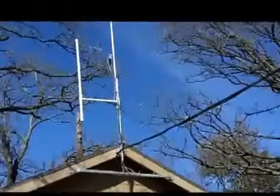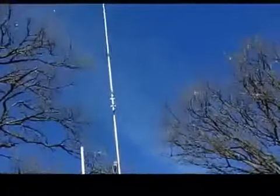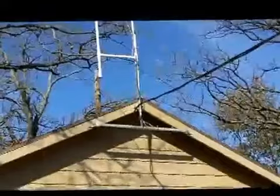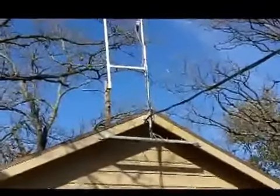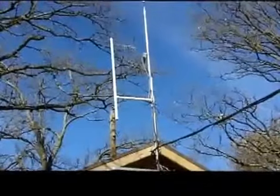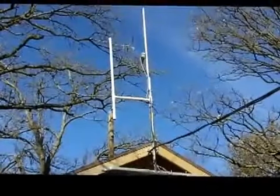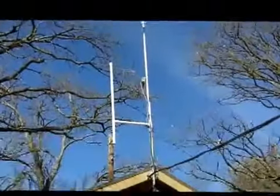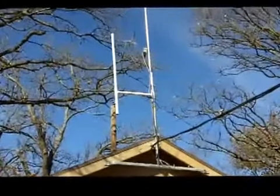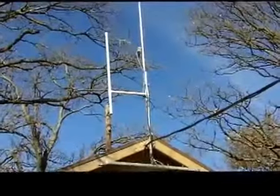You can see I've got a Comet GP9 dual band vertical, 17 feet tall, which I use for VHF, UHF. The little antenna on the side is just a backup. It's not really connected. It's in case this one fails, I can connect this smaller one up and still remain on the air, just an emergency.